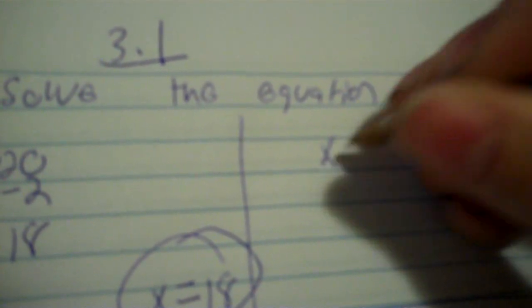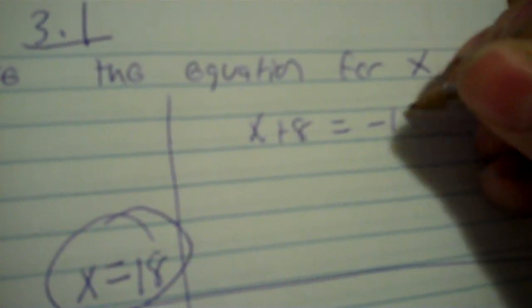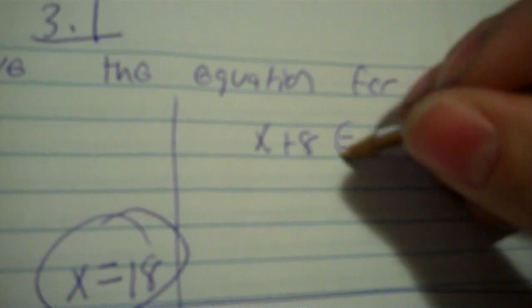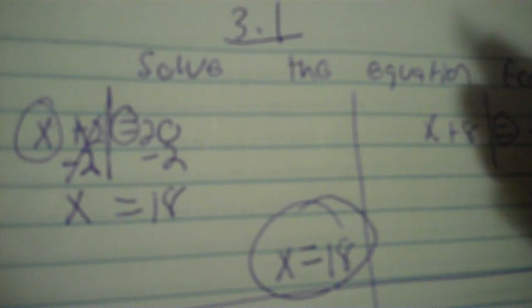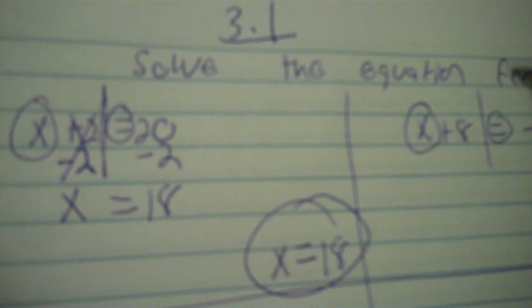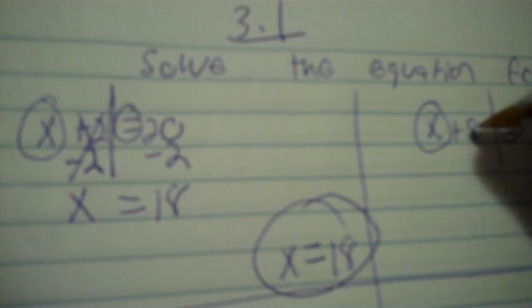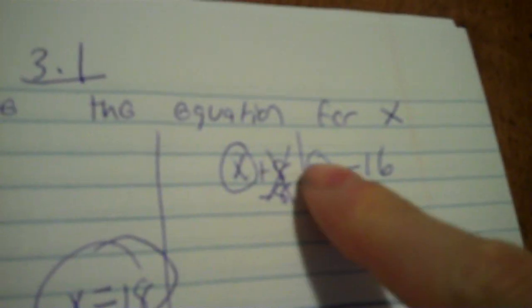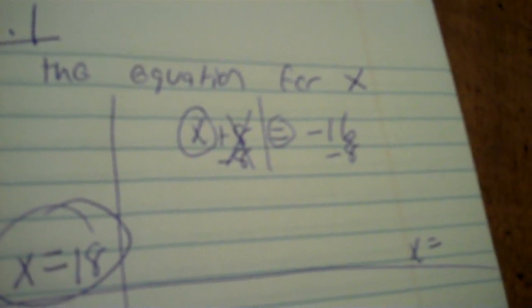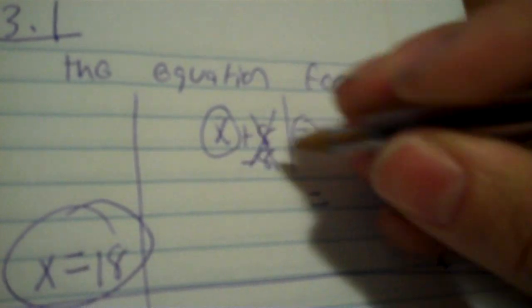Next one, x plus 8 equals negative 16. So I circle the equals, and I have to find what number x is. So x is on the left side of the equation, okay? So again, I make the wall on that side. So the only operation you have is a plus. You don't have any multiplication, any division, so you just circle the x. So you have to take a positive 8 and get to 0. Well, again, I'd go backwards 8 to get to 0. Backwards means minus. I minus 8, and that takes us to 0, but then I go to the other side of the wall and minus 8 to the number over there. So line up your equals and you have x.